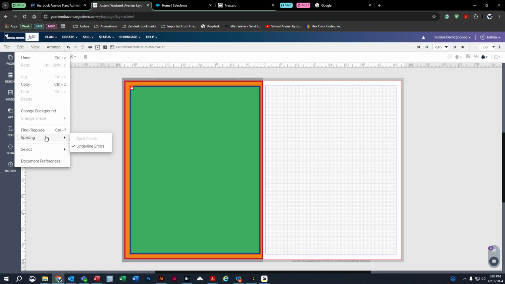Spell check. Please keep in mind that the spell check is not as robust as other spell checks, so it's not going to pick up some of the things, like if you're using TO or TOO, it's not going to tell the difference between the two of them. So please double check your spelling, especially your theirs. If it's spelled correctly, it's going to say it's spelled correctly, but it's not going to pick up the fact that it's the wrong spelling of that word.